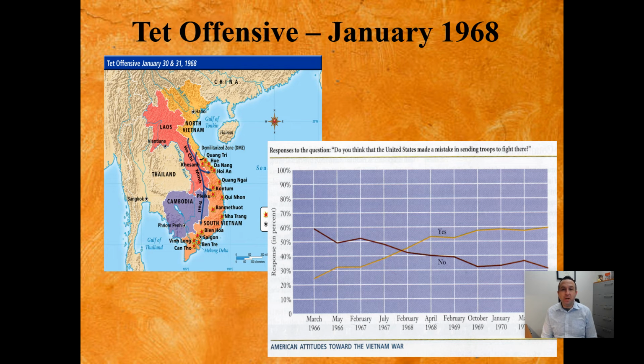holidays, the first day of the new year on the traditional lunar calendar, and one of the most important Vietnamese holidays. In addition, as you see on the map, the North Vietnamese attacked by going through Laos and Cambodia, using these so-called neutral countries as a place to launch their attacks. So the offensive began on the early morning of January 31st, as more than 80,000 communist troops struck against American positions. The purpose was to strike military and civilian command centers, to spark a general uprising among the South Vietnamese, and to overthrow the U.S.-loyal South Vietnamese government. Essentially, try to end the Vietnam War in one blow.